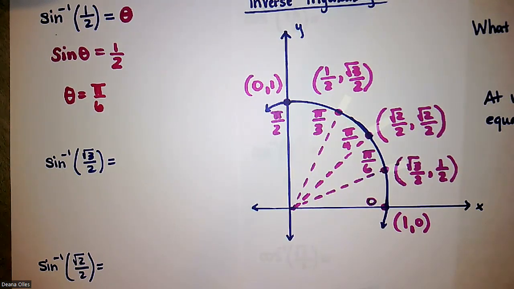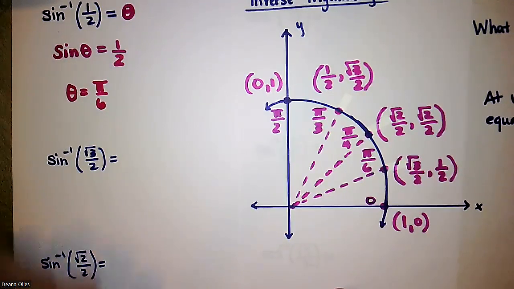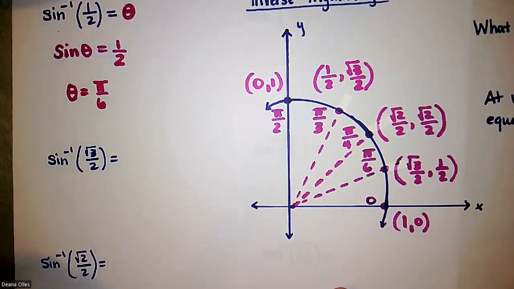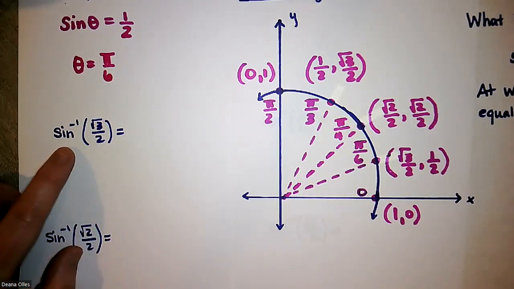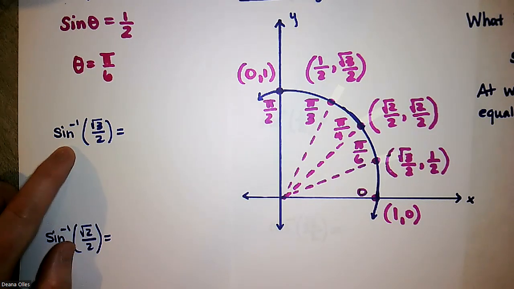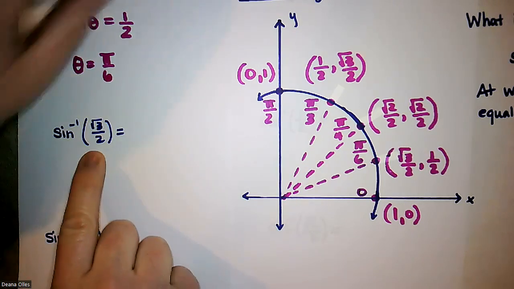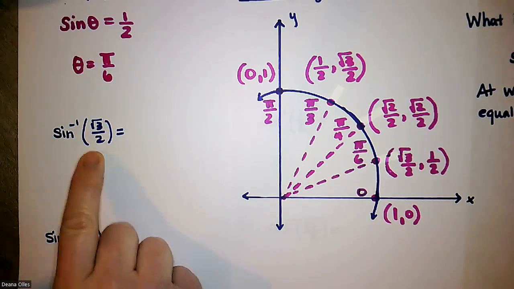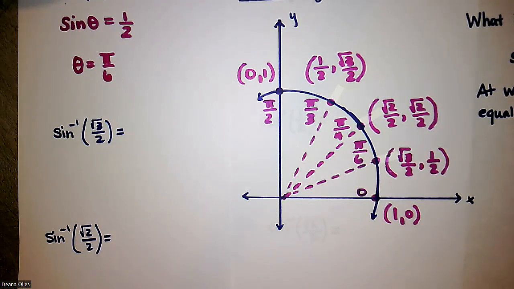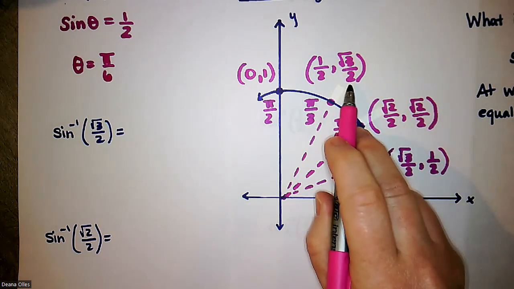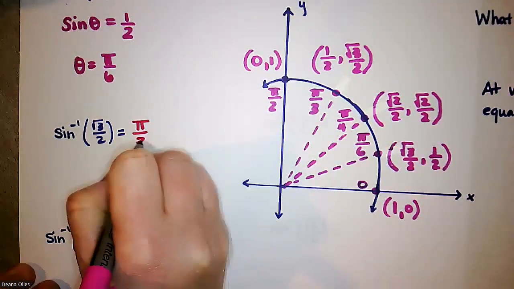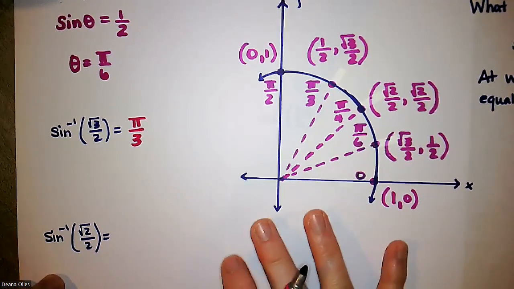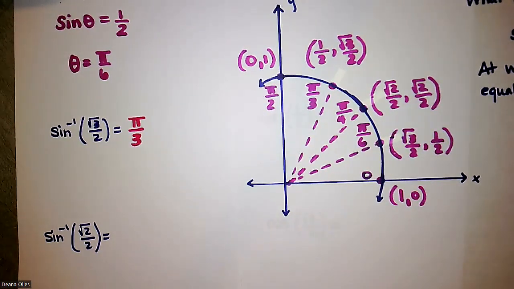Okay, let's do the next two without having to show much work, okay? Because this is helpful for you to understand it, but it's a lot of extra writing and maybe not quite so efficient. So again, instead of saying what is the inverse sine of radical 3/2, let's ask the question, at what angle is the sine equal to radical 3/2? Okay, so we're going to look for that y value of radical 3/2. Here it is. And that's at pi/3. And I'm sticking to the first quadrant for today, just to make sure that we're able to understand what we're being asked.